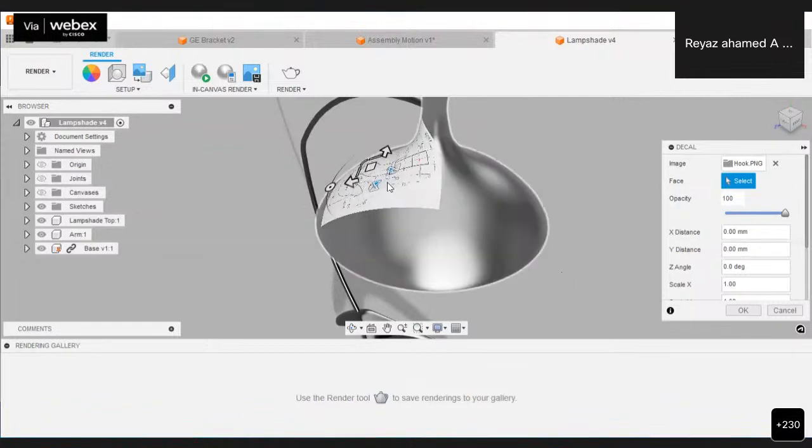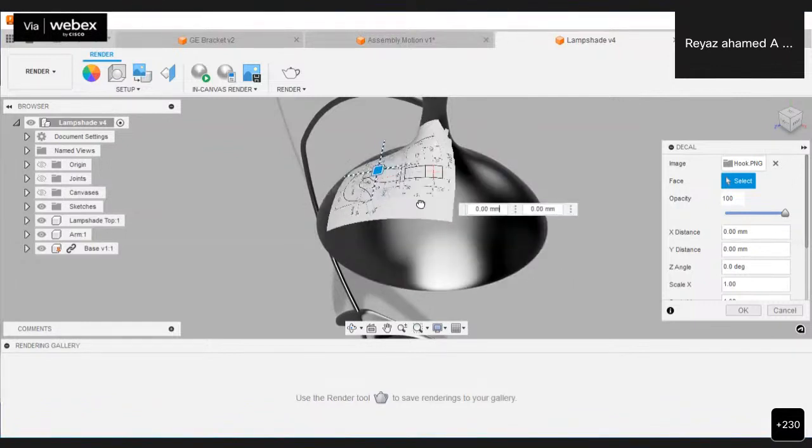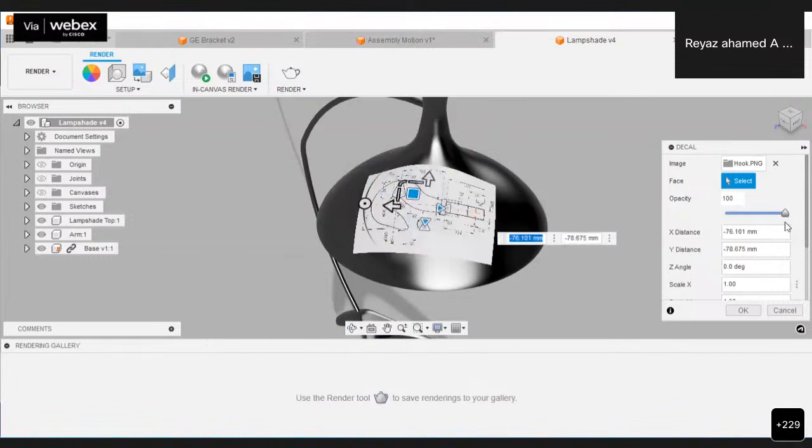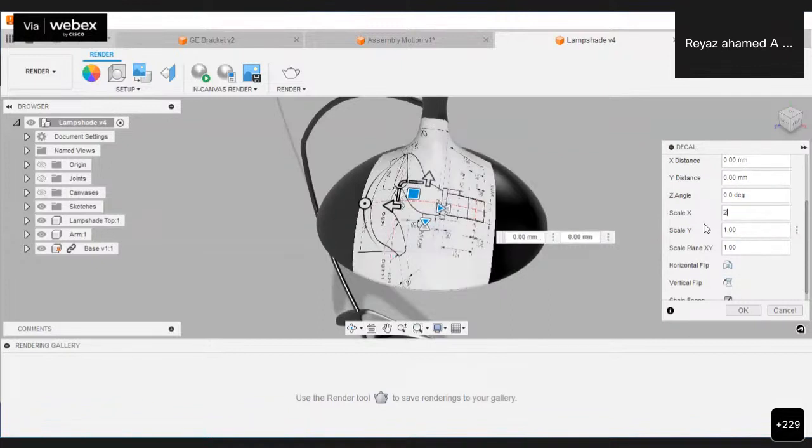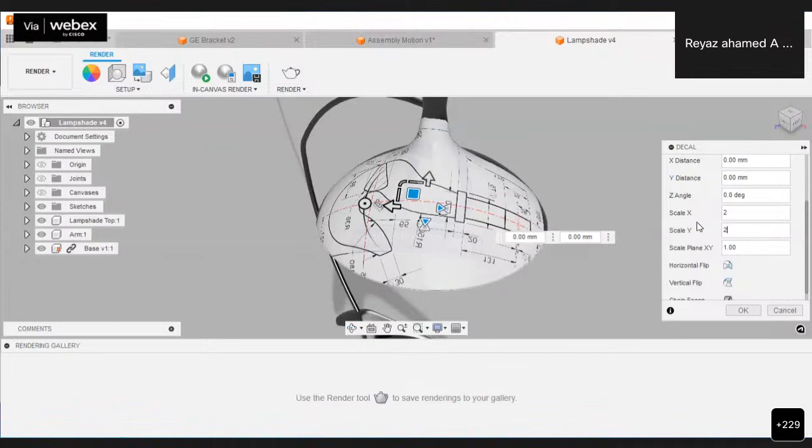So we need to scale actually. Scale it as 2, scale it as 2 in the Y direction also, and Z direction, XY plane, that is also 2.